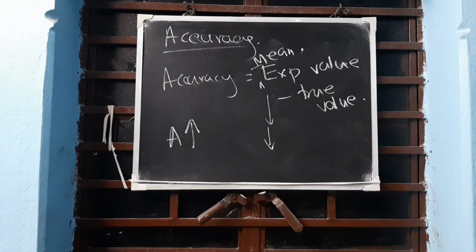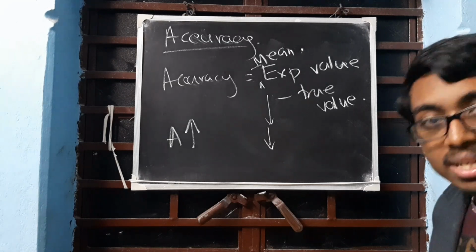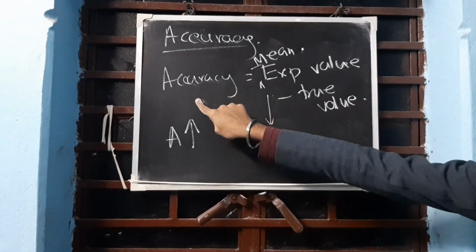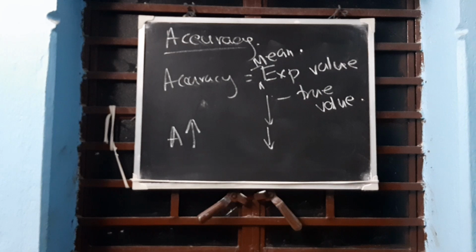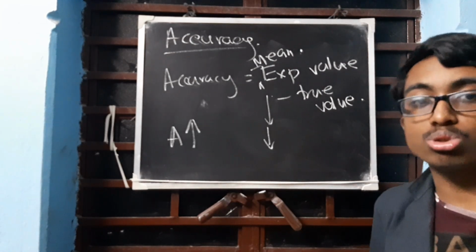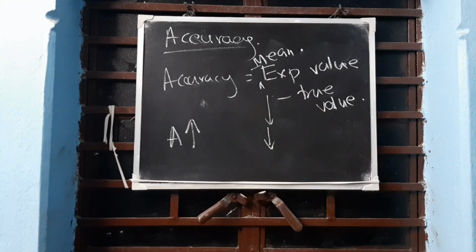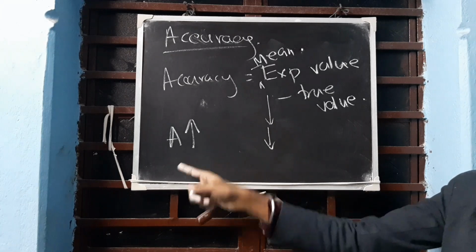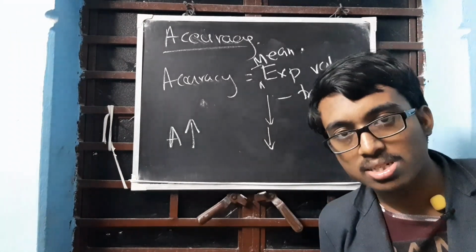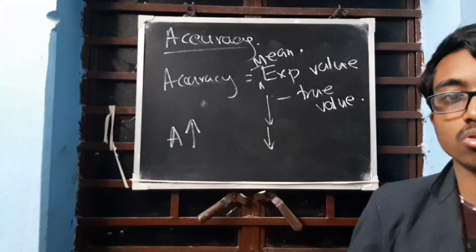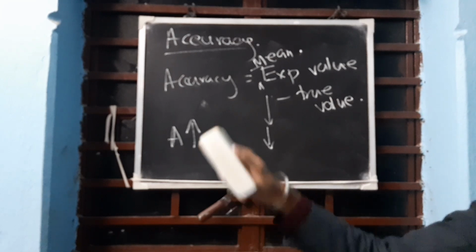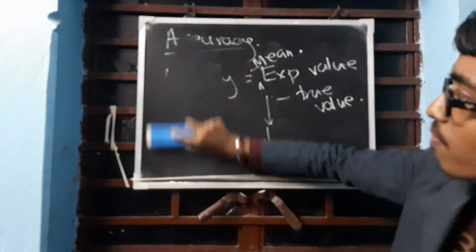Did you understand? So what is the meaning of accuracy? To what extent is my experimental value close to the true value? This is called accuracy. So we will write the definition. If asked, accuracy is the extent to which the experimental value is close to the true value. You can find it by using this formula, mean experimental value minus true value. Clear? Smaller the difference, greater the accuracy. If the accuracy increases, that means your experimental value is closer to the true value, so your difference will automatically fall down. Understood or not understood? This was accuracy. Do not get confused.